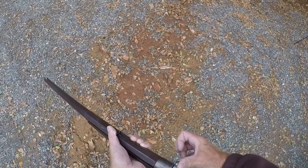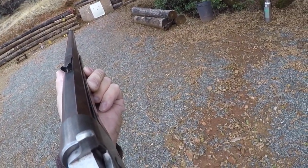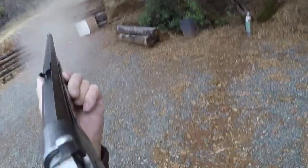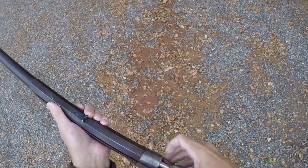This particular example appears to be a Numrich conversion of a military Remington with a 27-inch half-round, half-octagon barrel and a sporting stock.